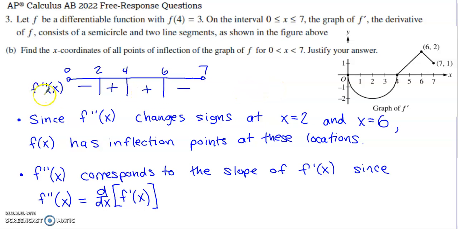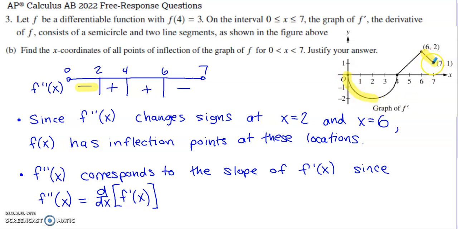So I built a sign chart for f double prime. I had to look at the right stuff here. So this little bullet point right here, f double prime is going to correspond to the slope of f prime, because f double prime is the derivative of this graph that we have access to. So anywhere where we have negatively sloped tangents on f prime, like we do here, we're going to have a negative value for the derivative, and that happens again right here. Should use better terminology here. We're going to have a negative value for the second derivative, right? The derivative of this graph is really the second derivative. So we have a negative second derivative due to the negative slope on f prime here.